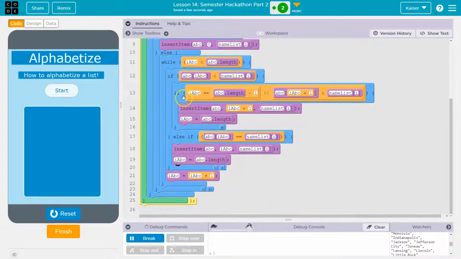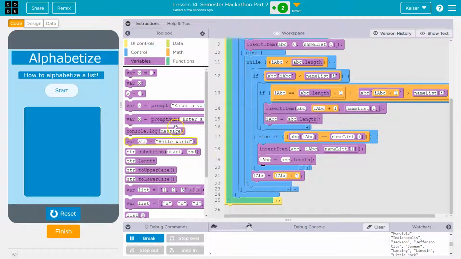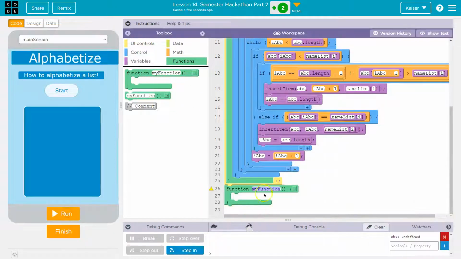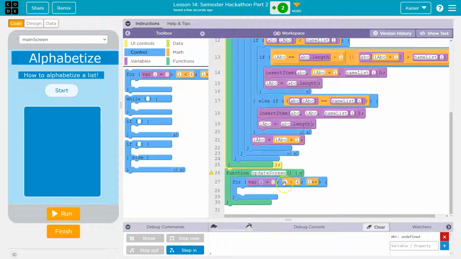There's a lot of ways we can get it on the screen. I could loop it, or I could do the whole list. If I wanted to do the whole list, I would dive into a for loop again. I could do it as I'm running this, but that could get complicated. So I might even do, at the bottom of this, a function, and I would say reset, update screen, right? And this is just if you need it to go onto the screen. For i is, yep, we can use i again, 0.